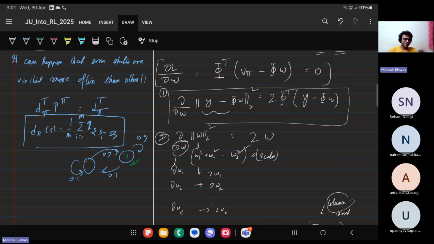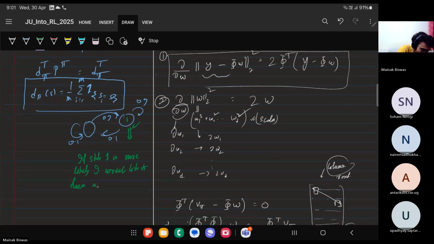Okay. So my point is, if state 1 is more likely, I would like to have a better estimate of state 1. And this will help us as well. We'll see why when we do Monte Carlo gradient SGDs and so on, we'll see this will help us immensely. Right? Do you agree? You would want a better approximation of state 1 because that's the state you are in more often, correct?